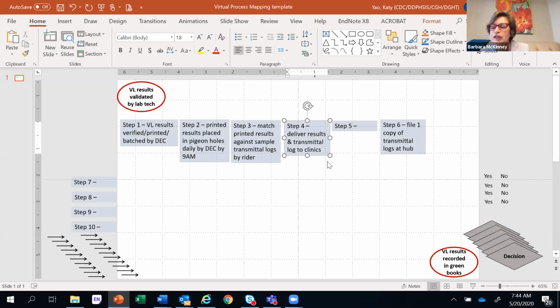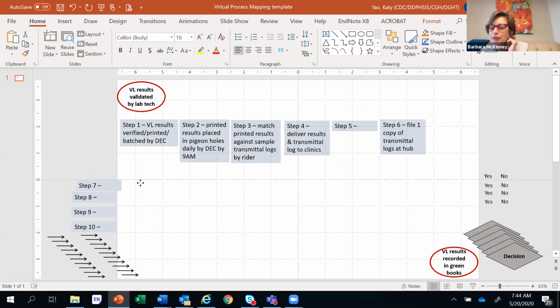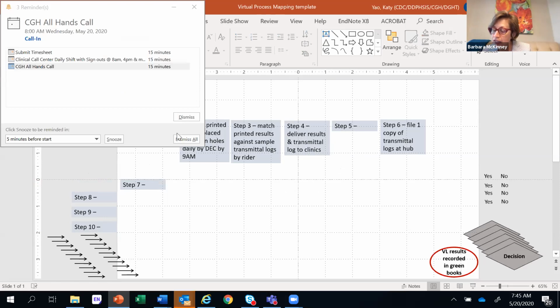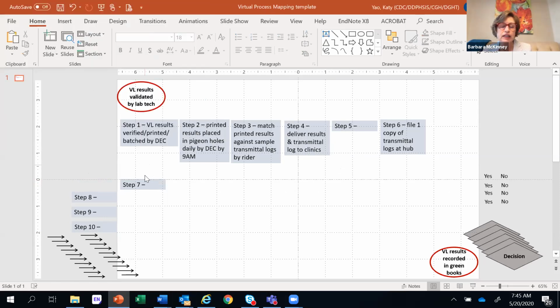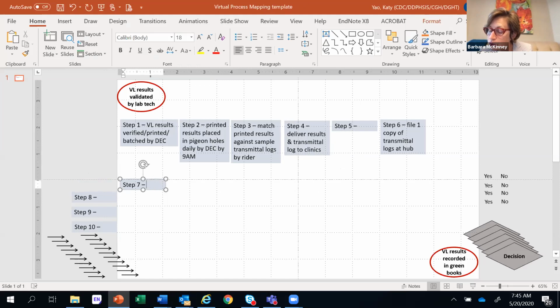I think they're frozen again. Well, let's let the clinic jump in, and then if they come back on, we can talk with them. But let's move on to the clinic now. And where do the lab results arrive when they arrive at your clinic? And who takes them first? And how does the transmittal sheet work?